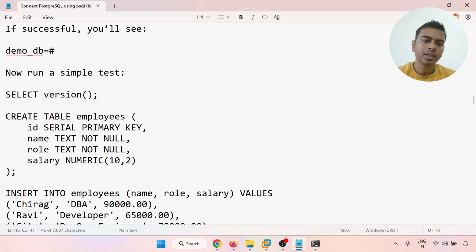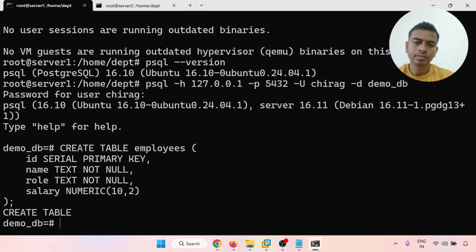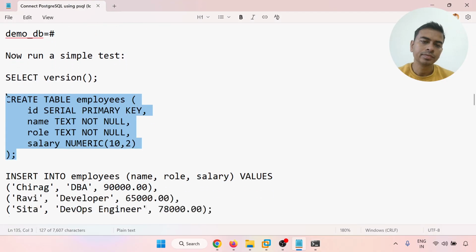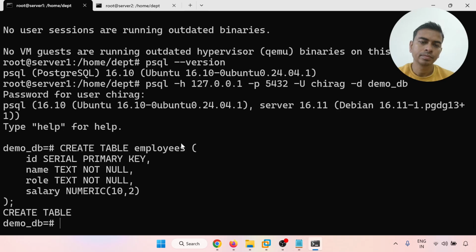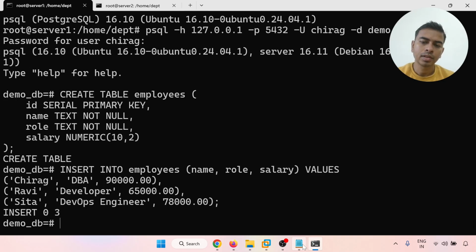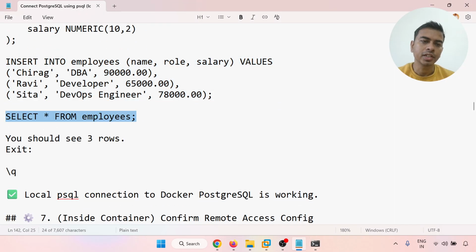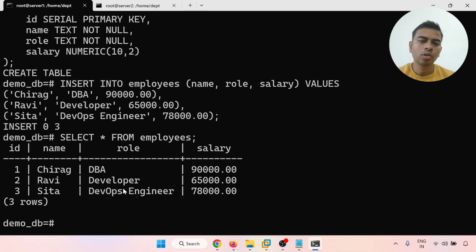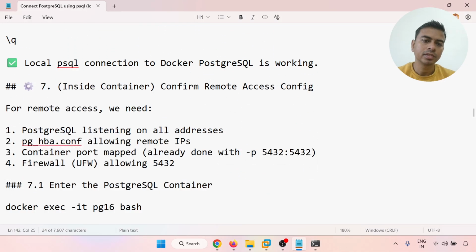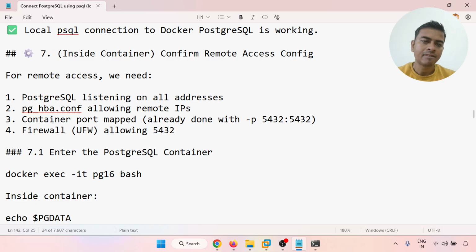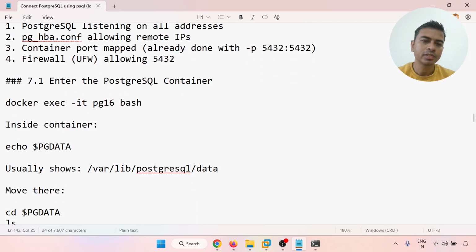Now simply you can check the version, create a table, insert some data, and check the data. Locally this is working. Okay, we have completed this one.